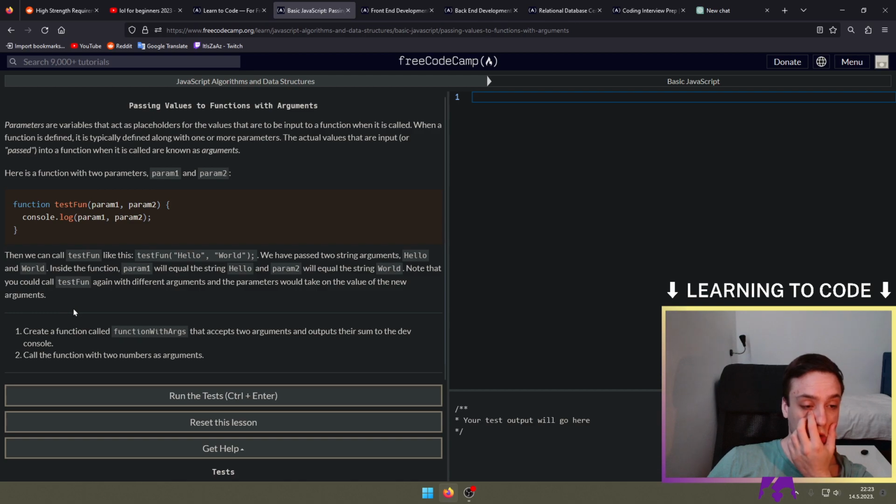Note that you should call test1 again with different arguments, and the parameters will take on the value of the new arguments.